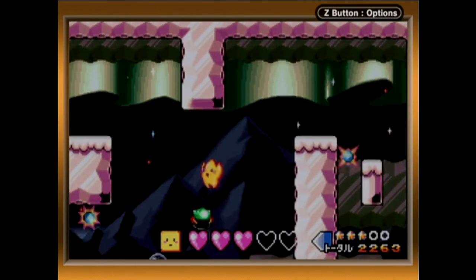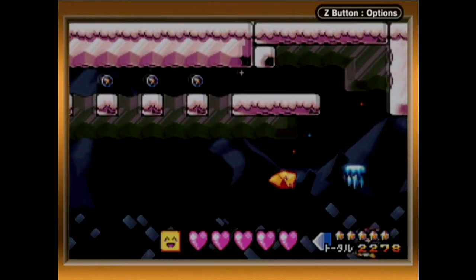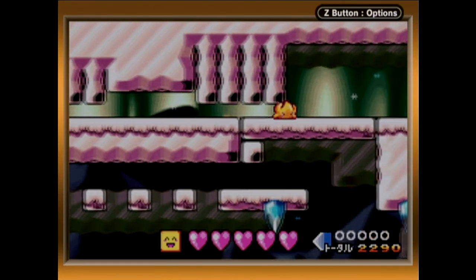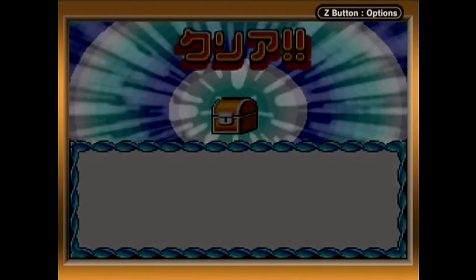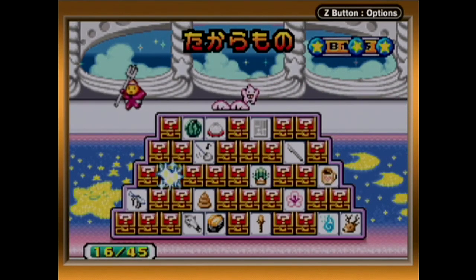Well, remember. Ow! Fine, be that way. I'll take that, thank you. Full health is good. Okay. There we go. Down, and down. I'm surprised I made that. And there we go. Haha. And this is Niniku. I stumbled over my words there. Niniku. Okay. Garlic? Oh, is this another Nintendo reference? Like last time in Starfy 3?